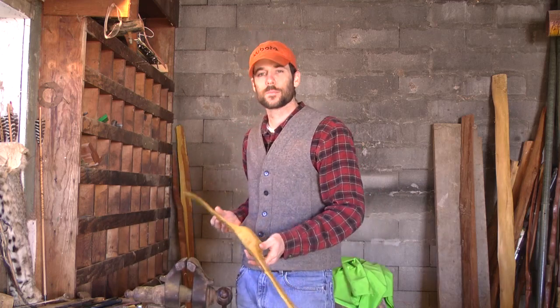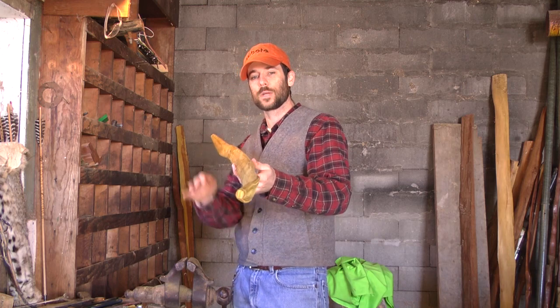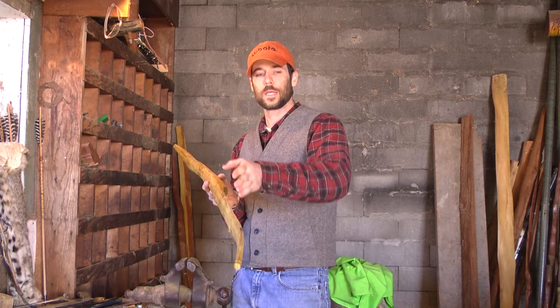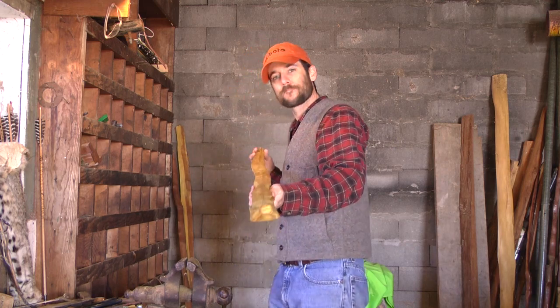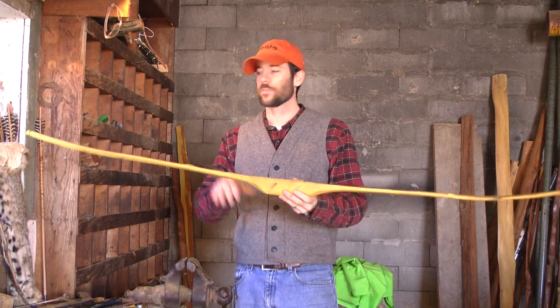All right, now we're making some progress. I've got both limb tips steamed. I've got the recurves in them. I took that little bend towards the belly out of this one limb, and everything's looking pretty good. We can go ahead and finish off the tillering now.